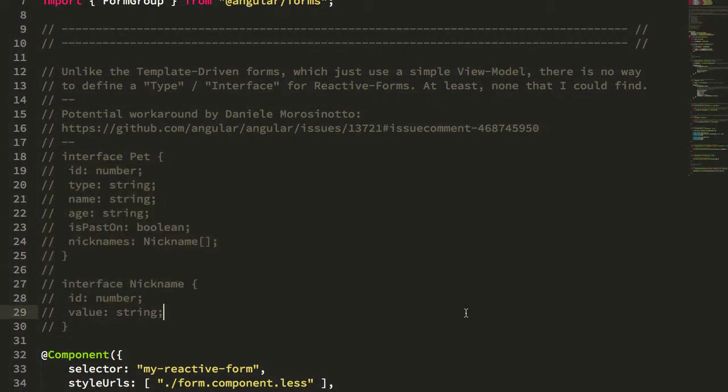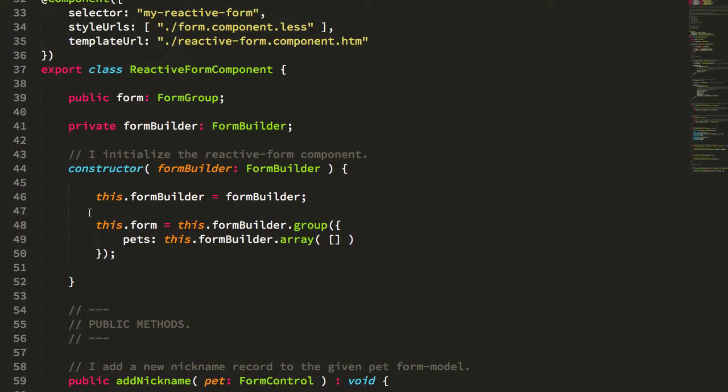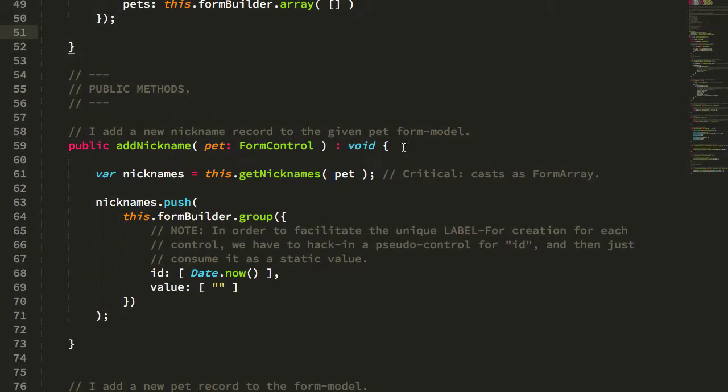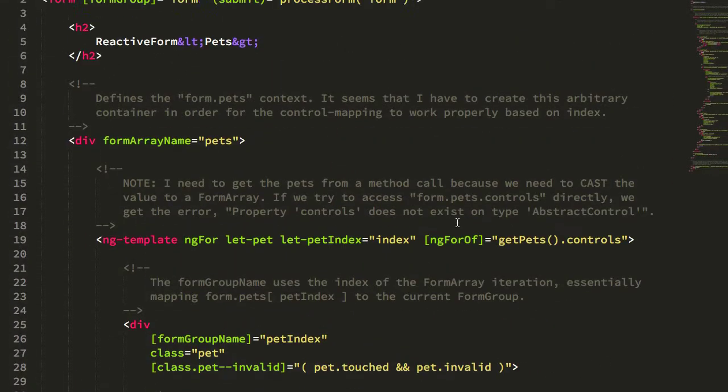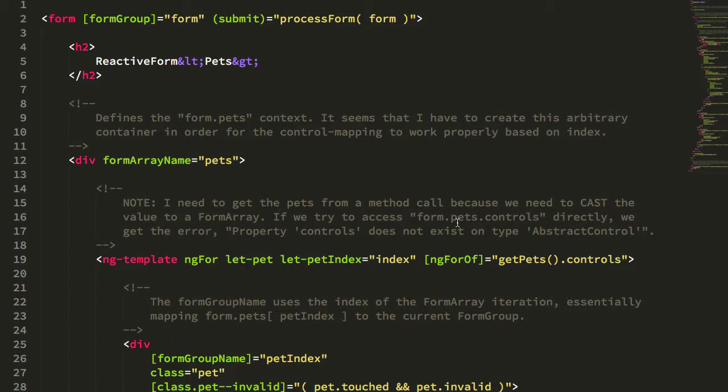I don't have interfaces here. I have a significantly, in my opinion, more complex data structure. I have a data structure that is more tightly coupled to the very concept of forms. And I have HTML that is no simpler, no more straightforward than it was with the template-driven approach. So because I don't use a ton of validation and I don't have a lot of complex rules, I don't find there to be a whole lot of value add, again, for the way I use forms at this point in my career. Your mileage will almost certainly vary with your experience and with your business requirements.